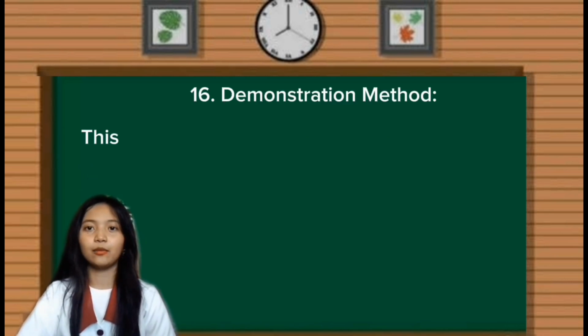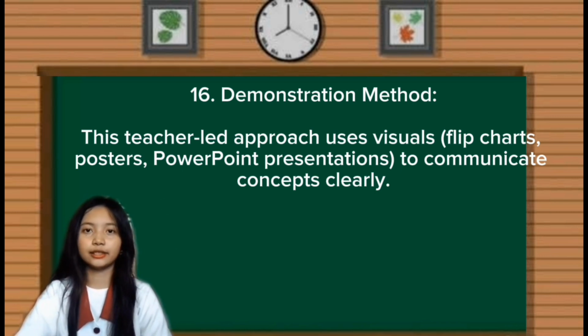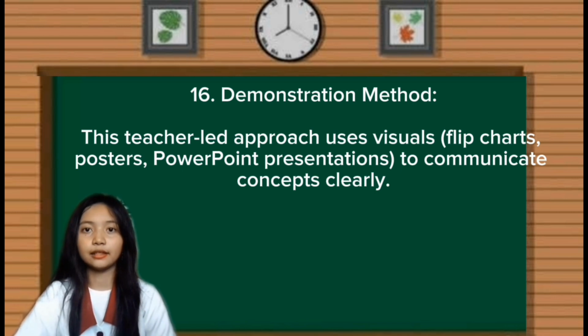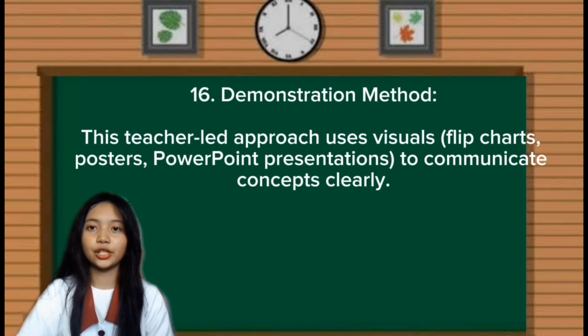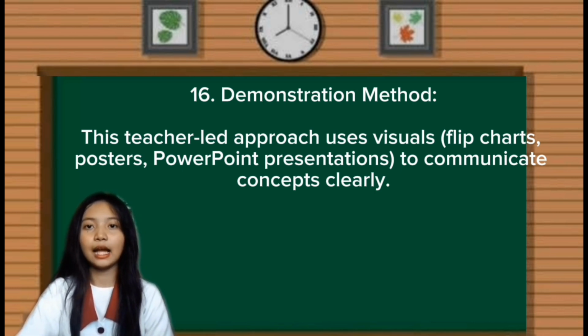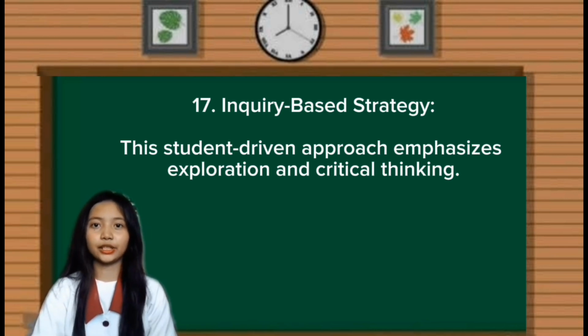Number 16, demonstration method. This teacher-led approach uses visuals like flip charts, posters, and PowerPoint presentations to communicate concepts clearly. It's a step-by-step process that culminates in a finished product, enabling students to replicate the process independently. For example, a chemistry demonstration showing a chemical reaction, explaining the process step by step and providing a tangible product, like a crystal formation.